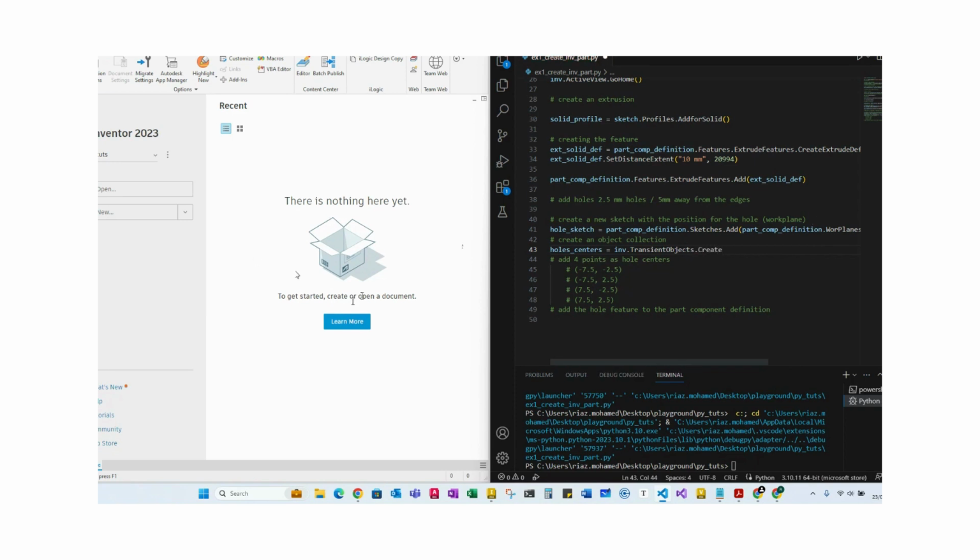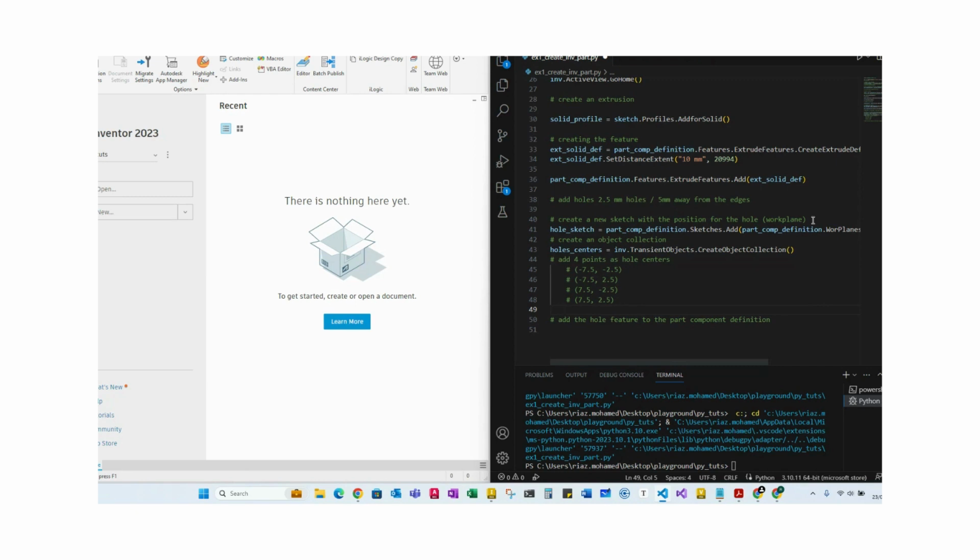There is a method called create object collection, which creates an object collection for us to add all these points in. These 4 points are going to be in transient geometry, because anything that's related to a sketch is going to be in transient geometry. So it has just created the objects.